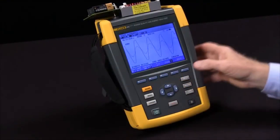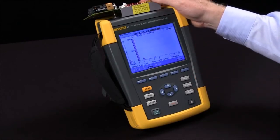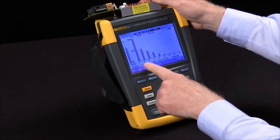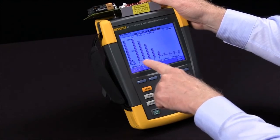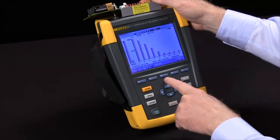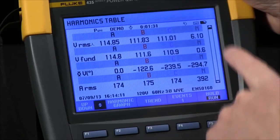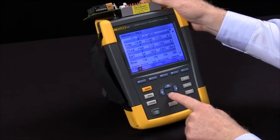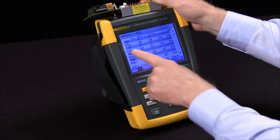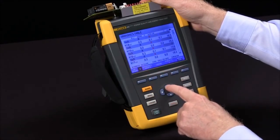Let's go back to my harmonics screen. Again, we see the current waveforms, the third and the fifth being the most prevalent right now. I can switch to meter and see a meter view. There's lots of data in harmonics. The arrow keys will scroll down through this, all the way down to the 51st harmonic, both voltage and current.